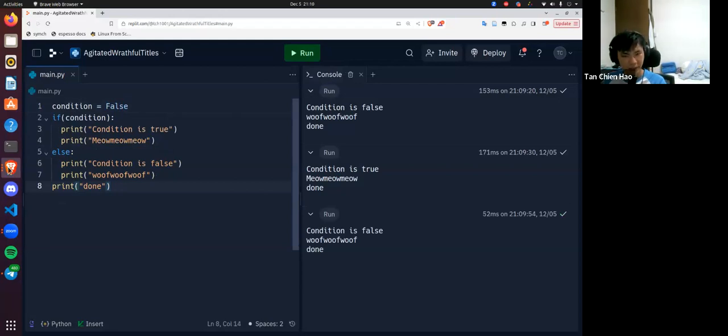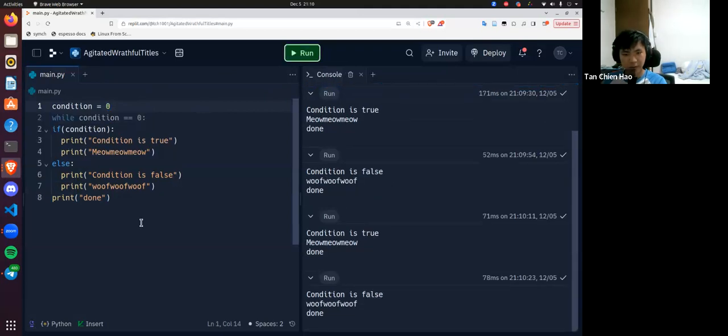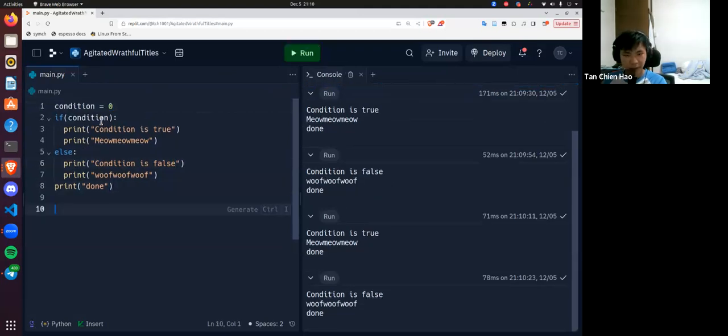Boolean value? In Python, yes, the condition needs to be a Boolean value. Okay, so if I set condition equals to 5, that's a very good question actually. If I run this, you're gonna get, okay, in this case, let me see, condition is true. If I put 0, it's gonna be false, I believe.